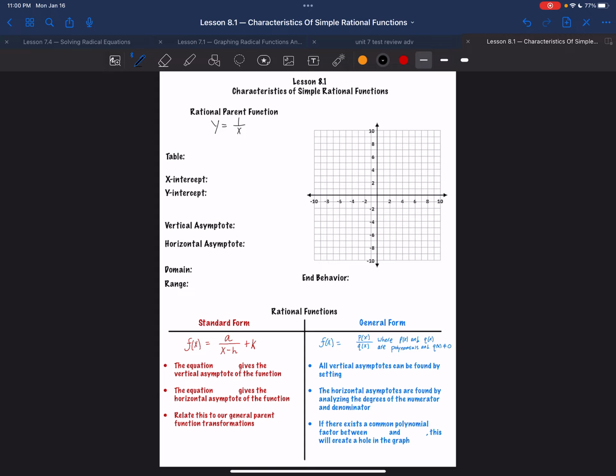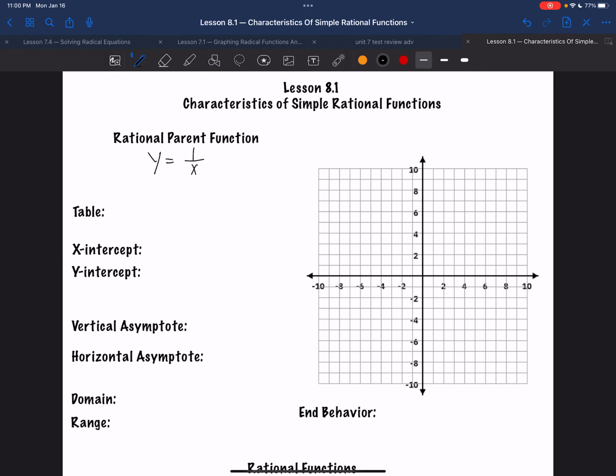So I'm going to start off here just talking about the rational parent function a little bit more in depth, because I talked about it a bit at the beginning of the year in the first unit, but we covered a lot of parent functions at that time, so I think a little quick review might be nice. Now, if you can remember all these features already, you could probably skip this part of the video, but this is just me going through the motions again. So our rational parent function is the equation y equals 1 over x. That is the parent function given right there, okay?